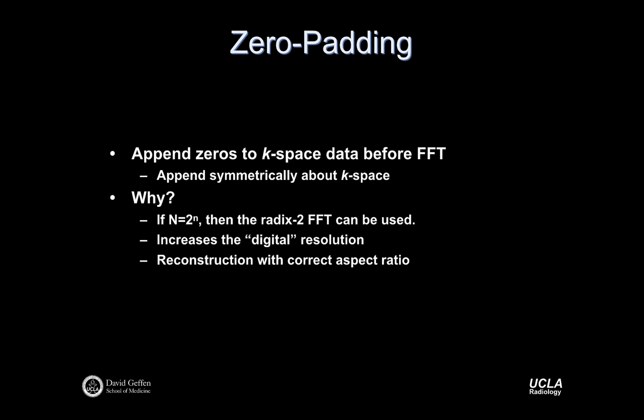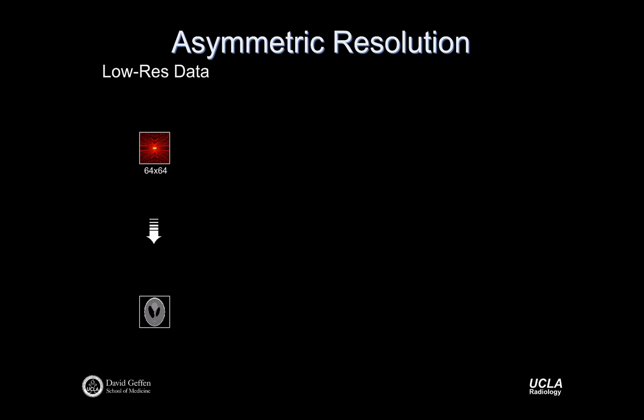There's a couple of effects. One is that it will increase the digital resolution, right? Your digital camera does this. You have an optical zoom of 3x or something like that, and then you'll have a digital zoom that's 2x or 100 million x, right? It's arbitrary. So it's a way to arbitrarily increase the resolution, but it's not really an increase in resolution because after all, you didn't add information, you just added zeros. And I'll show you an example of this, but it's also another way of reconstructing with the correct aspect ratio. And that's not a completely obvious thing, but I think the examples are cool.